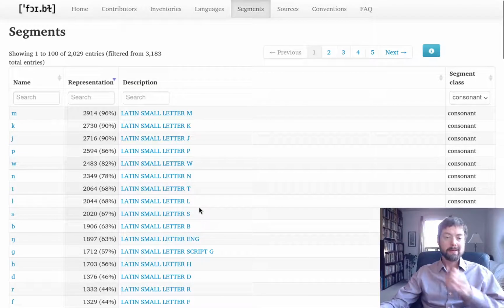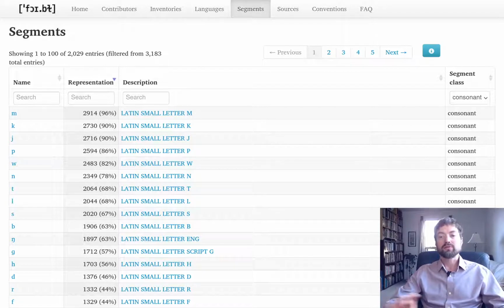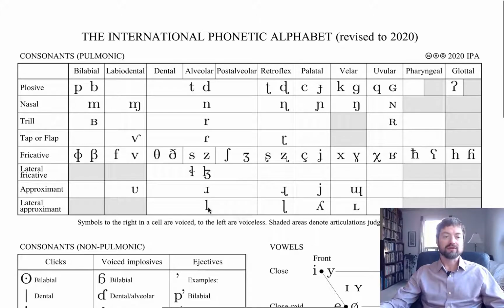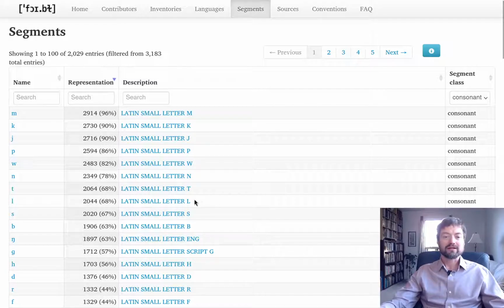We can get to L. This is a bit surprising. L is a sound made with the sides of the tongue. It's called a lateral, meaning sides, a lateral approximant, where your tongue touches behind your teeth, similar to a D, in fact, just like a D, except you curl the sides of your tongue down, or possibly one or both sides of the tongue are curled down, allowing air to flow around the tongue. And so it's kind of a unique sound. But I guess there's something very comfortable and easy about it that has made it popular in languages throughout the world. You're looking at two thirds of all languages around the world.